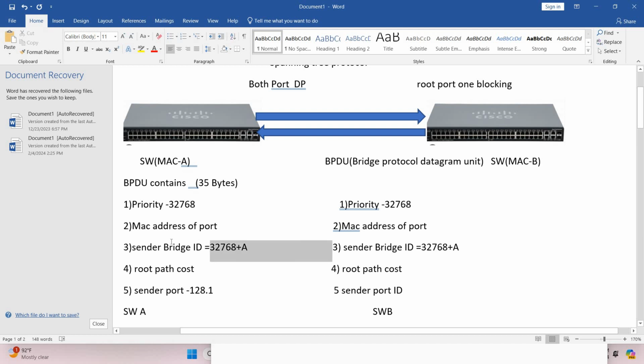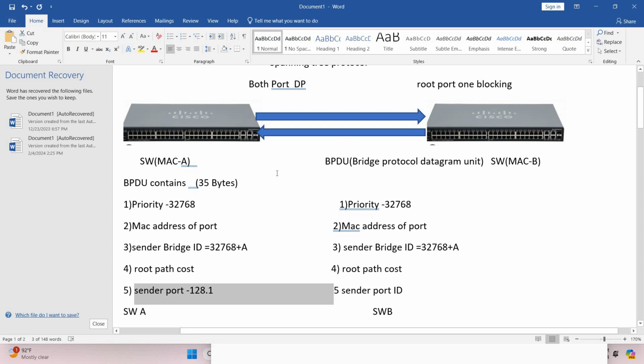It has the sender bridge ID, the MAC address, and the root path cost, which I will explain, and the sender port ID. So they have this information in them. They send these BPDUs to each other, and one is selected as the root bridge and the other is a normal bridge.